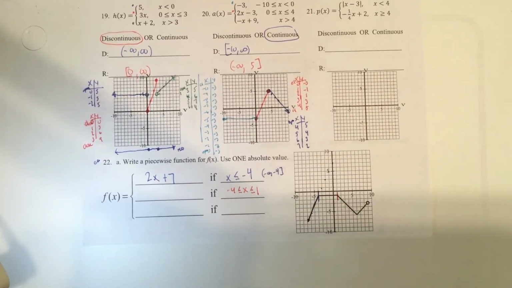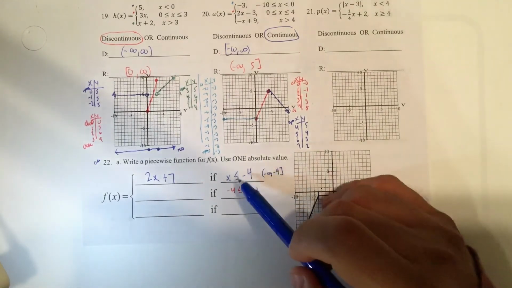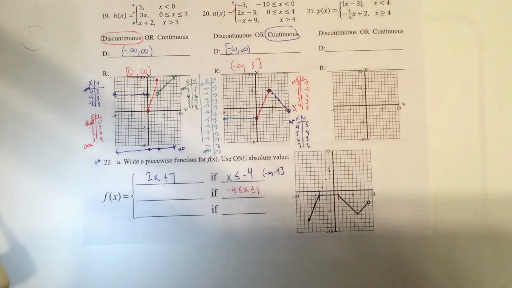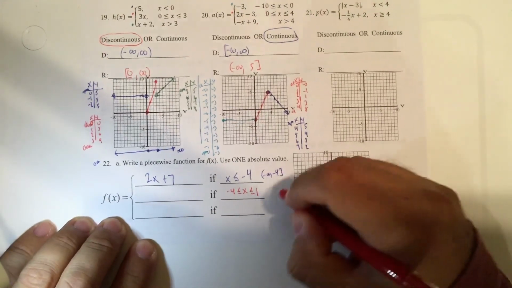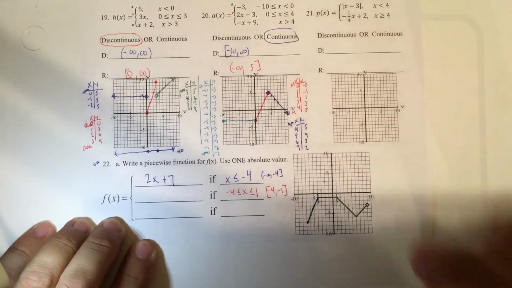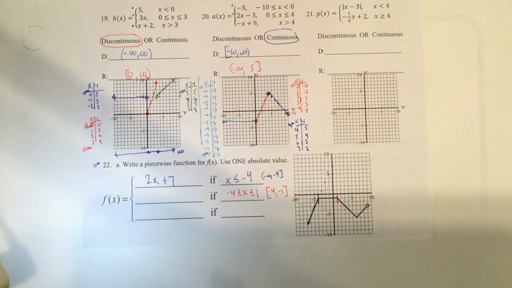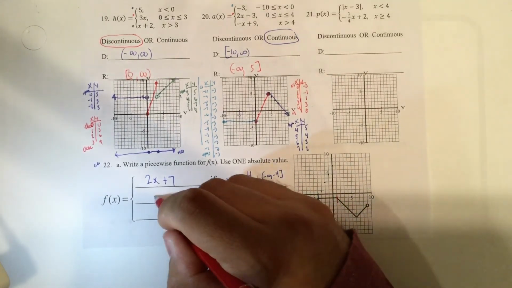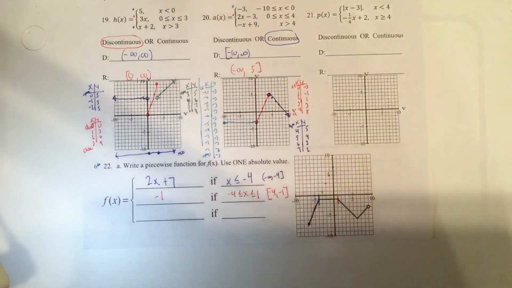All right. And really quickly, one thing I tend to do is if I make this one equal, this one's not equal, but if you left it like that, that's going to be absolutely fine. Okay. And if you're curious about the interval notation, it would be -4 and -1 with a bracket. Okay, and this is a constant line at y equals -1, so my equation is just -1.